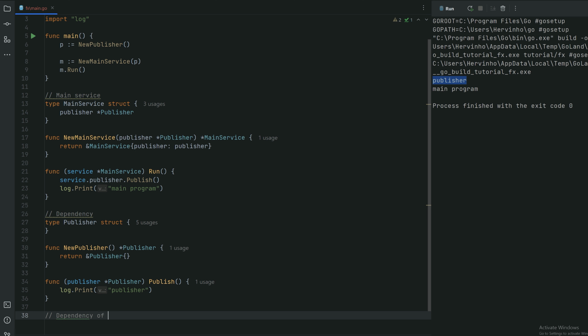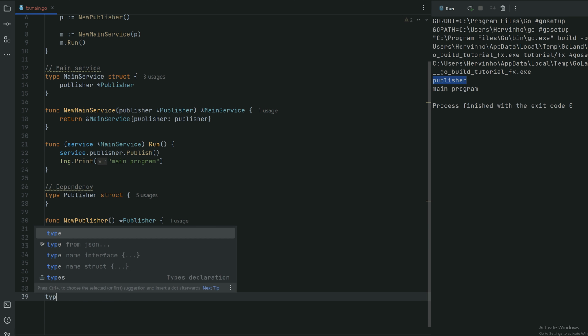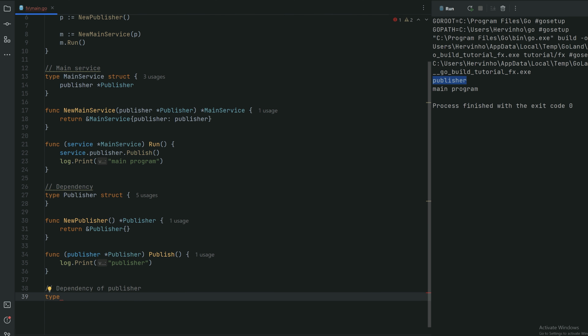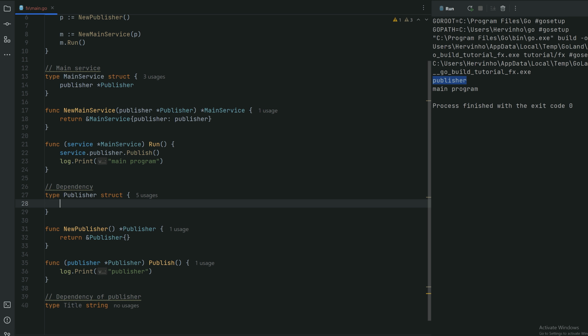Okay, so let's go even further to make things more interesting. Here I'm going to declare a type called title, which is an alias for string. Then our publisher will have a title, so we can print something and make sure that things are properly wired. It's going to be useful for the next step.